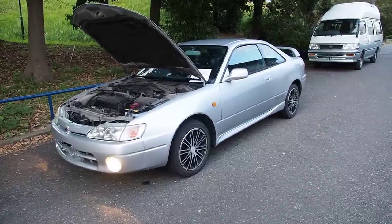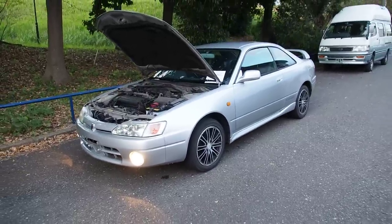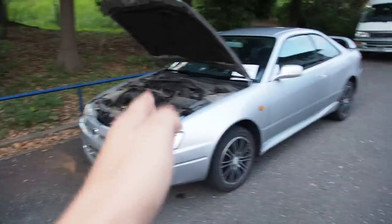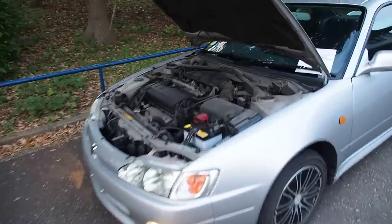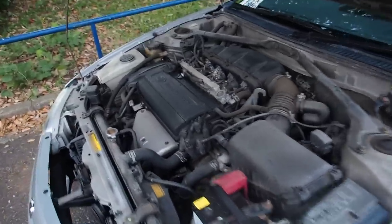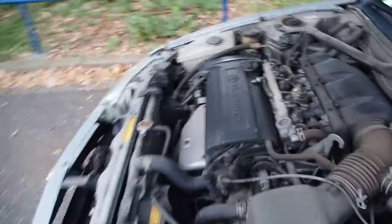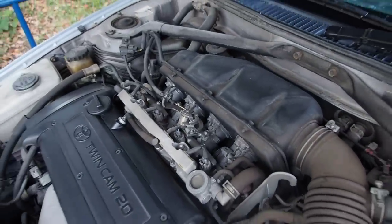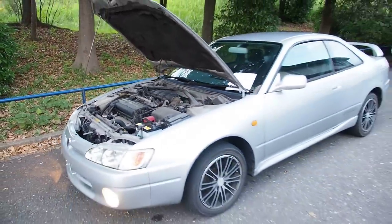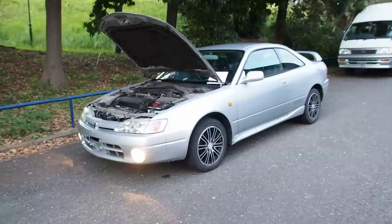Hey there, it's Derek from Pacific Ghost Auto in Japan and we're taking a look at an inventory vehicle. This is an AE-111 Toyota Corolla 11 BZR — kind of like the AE-86, it is the very final version of what the AE-86 became. It still has the 4AG engine; in this case we get 20 valves per cylinder. This is called the blacktop engine, and people with original AE-86s steal these engines all the time because you get 165 horsepower instead of the regular 115-120 from the bluetop AE-86 engine. So this is a sports coupe from Toyota — 165 horsepower, front-wheel drive — kind of like an Integra Type R but the Toyota version.